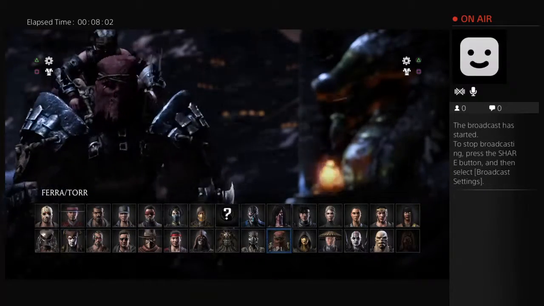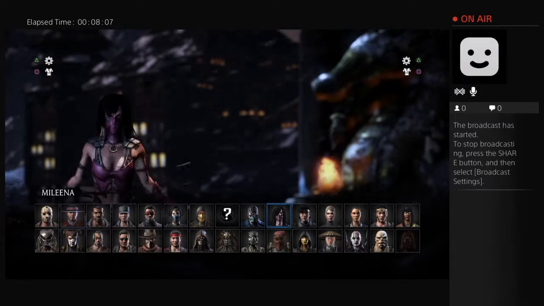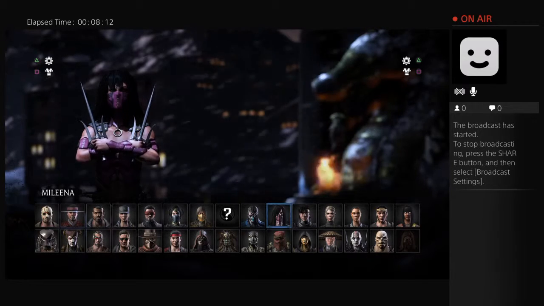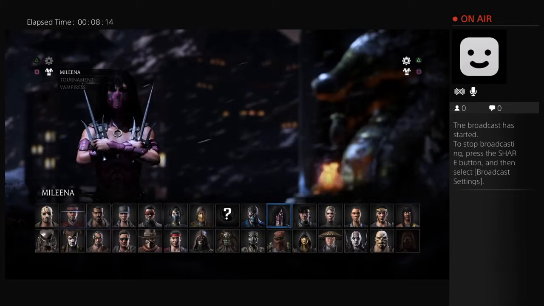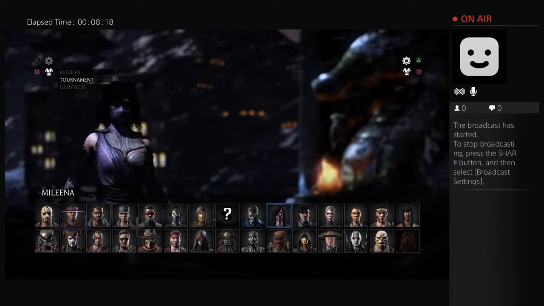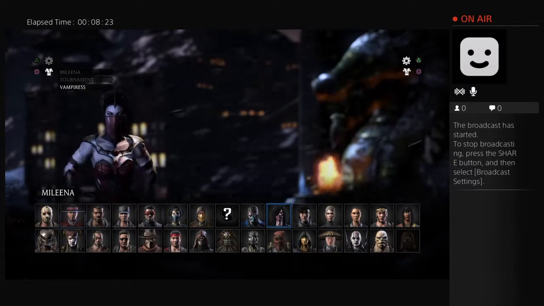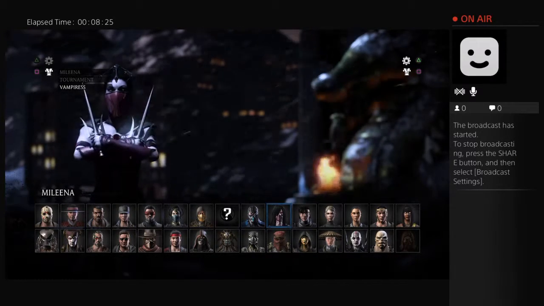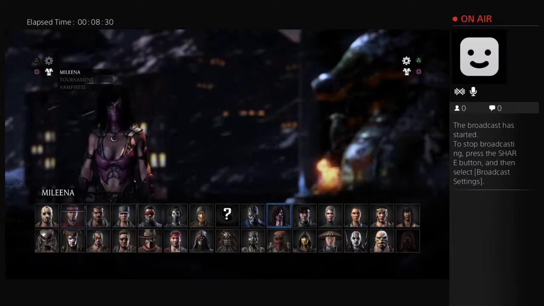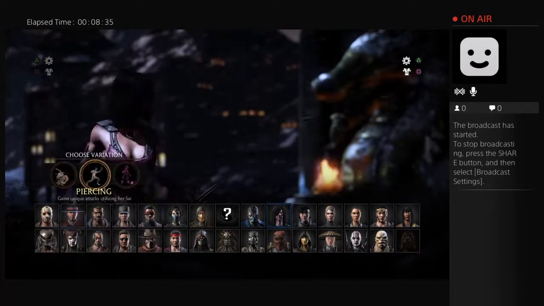Alright, let's go back. Let's do one of everyone's favorites. First introduced in Mortal Kombat 2. One of everyone's favorite characters, Melina. Alright, let's go through her different outfits. I've got her tournament outfit, which does not look bad, it really doesn't. And I got her vampire race outfit. Which I know a lot of people probably like. I tell you what, I'm gonna stick with the traditional look for this run through for the game.